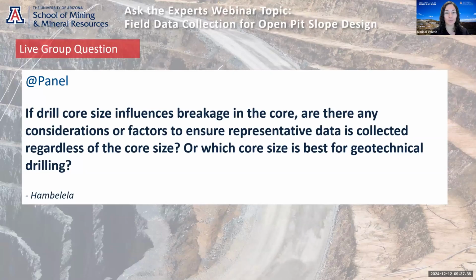Now, for lab testing, there are empirical corrections that are widely used in the industry to take, when you have multiple different core sizes, and normalize them to a 50 millimeter diameter, which is the correction that's mostly done. So that's something that should definitely be kept in mind as well. And I think something that will likely be covered in subsequent webinars after this section.